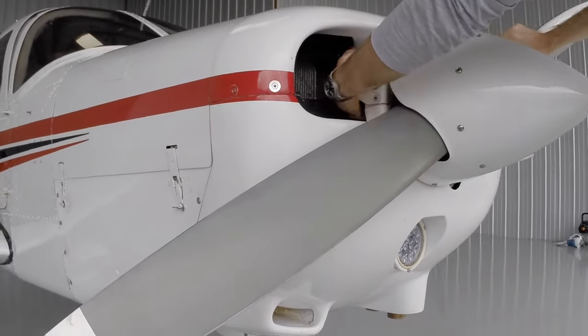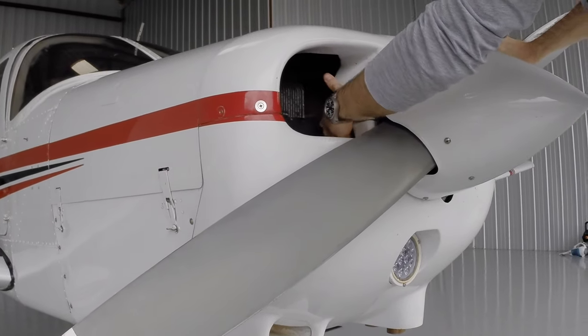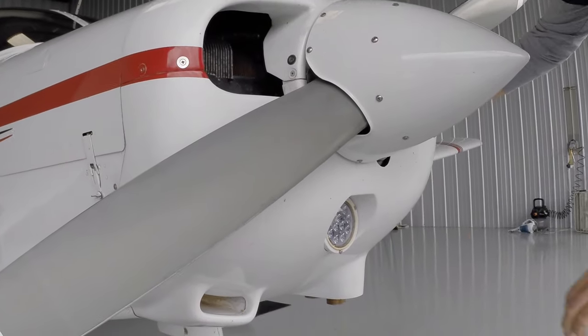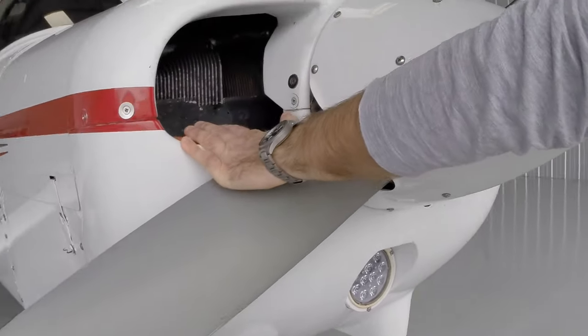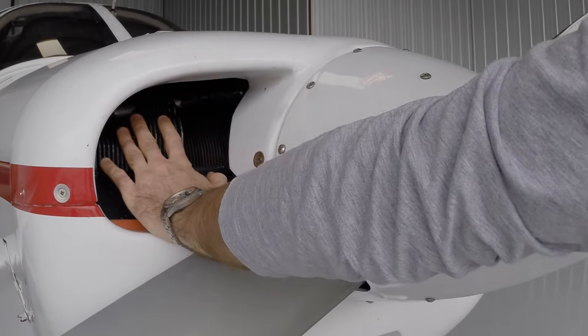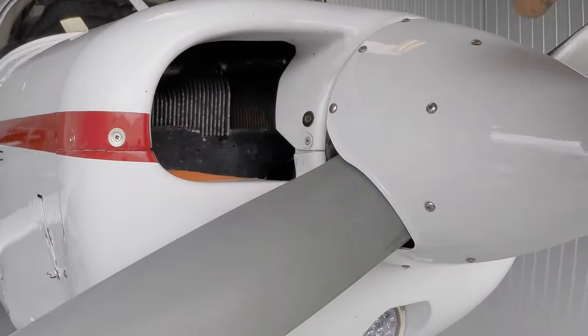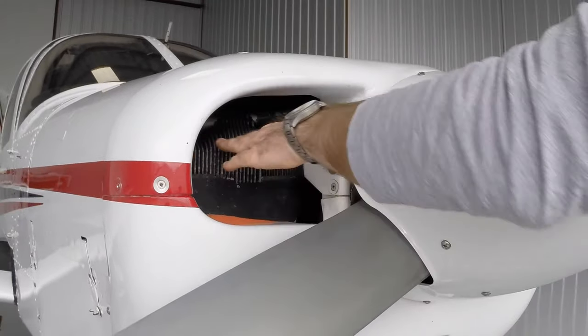Got our alternator belt back here, and I'm just going to see if that's tight. Feels good. And again, looking in here, if this airplane were outside, this would be more critical, but you always want to check. We're just looking in here to make sure we don't have any evidence of bird nest or other critters that might have moved in. This looks clean to me.